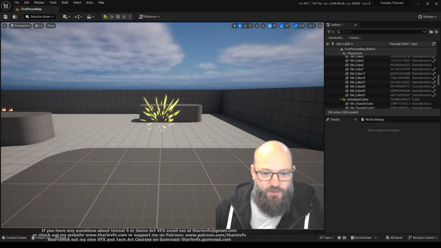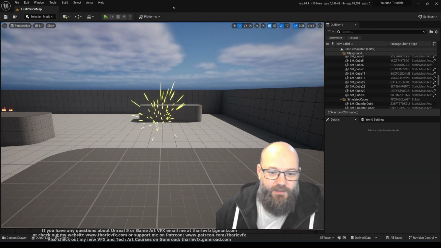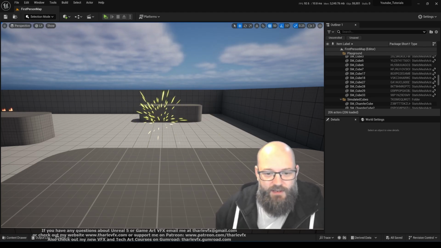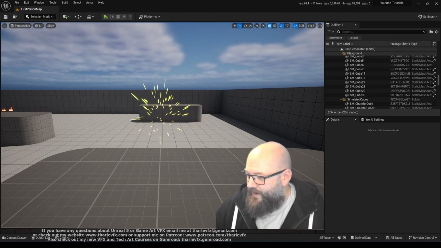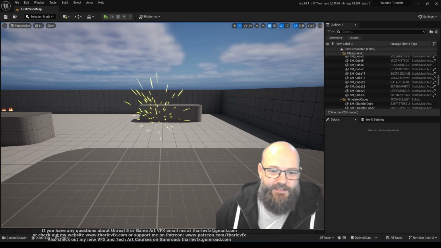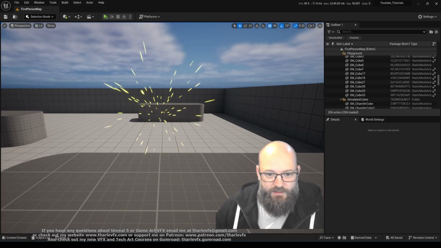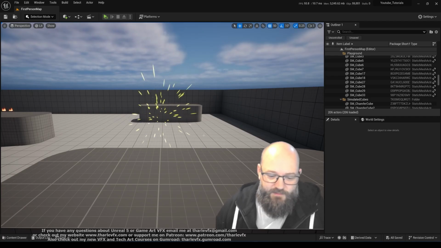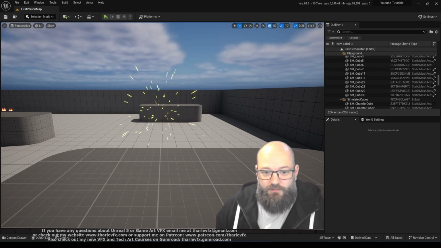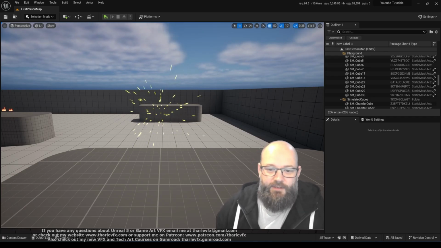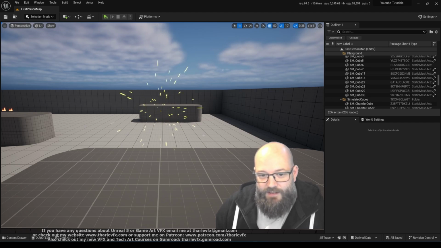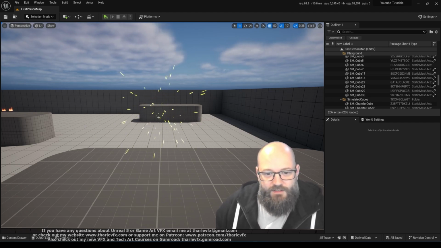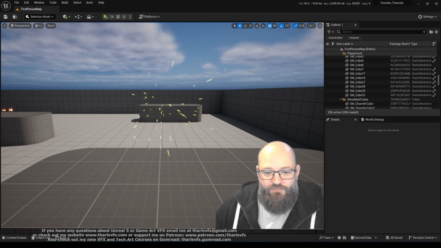So today I want to talk to you a little bit about randomness and how with a little bit of extra control in our randomness we can add some nice elements of polish to our effects really simply and easily. So I have here a quick simple spark burst, and generally when we're making VFX what we're trying to do is replicate the real world, and the real world is very random. Computers are very not random, they're very good at repeated replications and things. And so what we want to do generally is randomize everything.